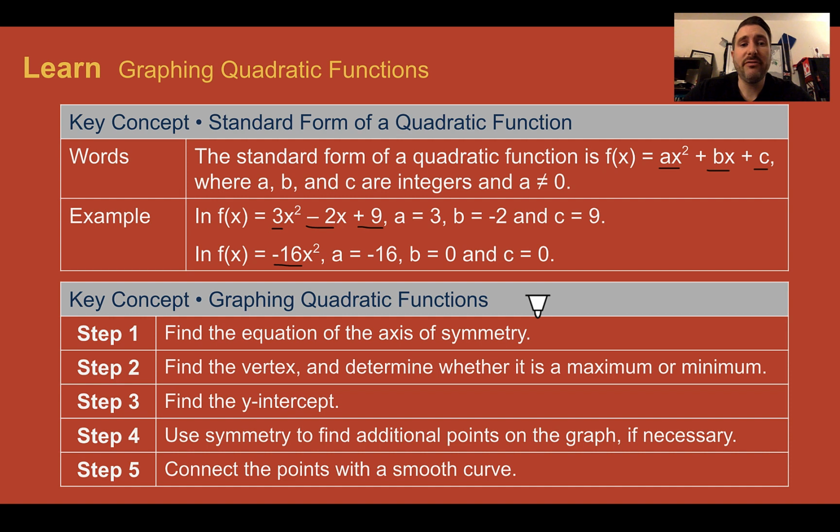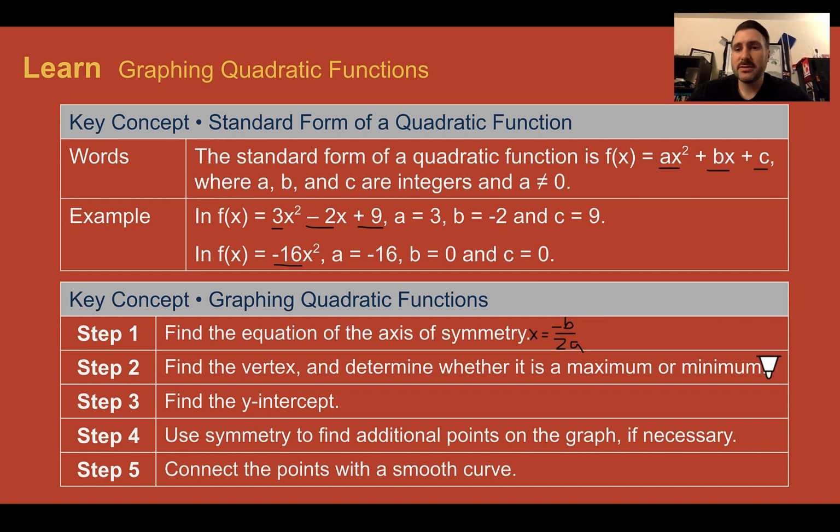Our next key concept, graphing quadratic functions. So here we have 5 steps for graphing our quadratic functions. Obviously, we could just use some graphing technology like Desmos, but let's look at how to do it without first. So our first step is going to be to find the equation of the axis of symmetry. Now, this has a specific expression that's going to be helpful. It's negative b over 2a. And since it's the axis of symmetry, it's going to be x equals. So whatever b is in our equation, we plug it in on top. Whatever a is in our equation, we plug it in on the bottom, multiplied by 2, divide it out, and then make it the opposite sign of whatever it was.